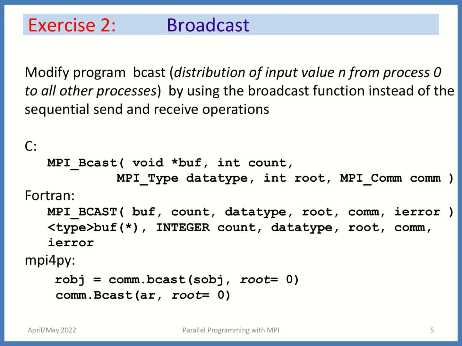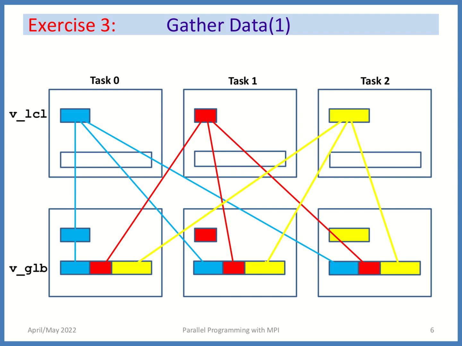Okay, I think I will continue and proceed to the next example, which is the gathering of data, which is a very common operation needed in many applications. So the problem is, if you have different tasks, some values produced, and you want to have these values available on all other tasks too. So you have to gather the data from all tasks to a long vector which is available to all tasks, where the pieces come from all the different tasks. So this is a gathering operation.